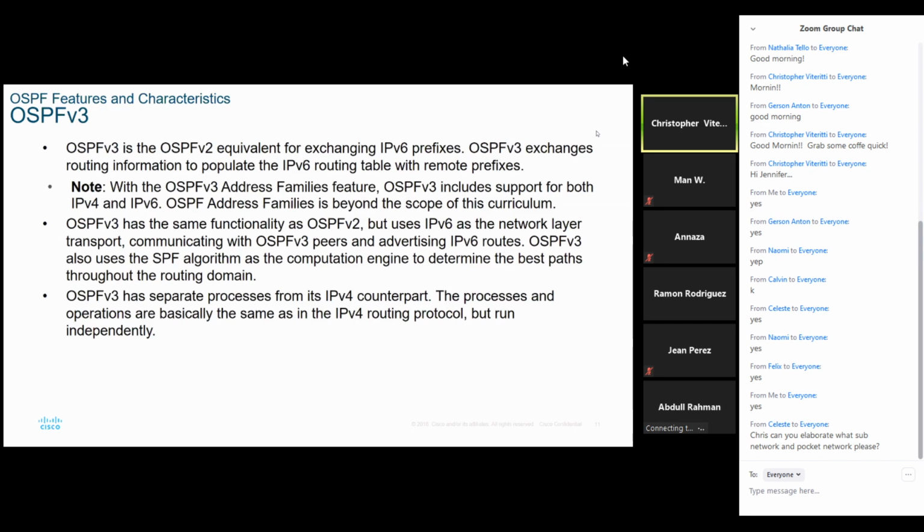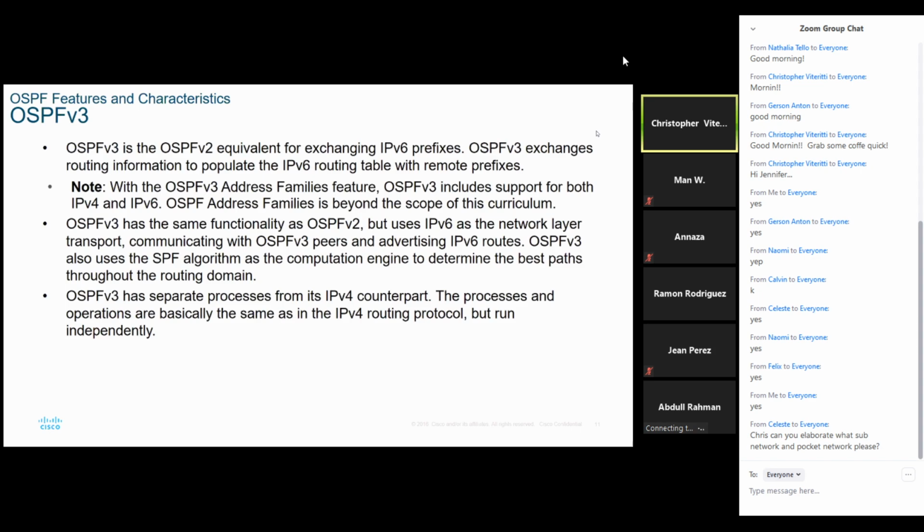That means that you would type show ip ospf neighbor to see the IPv4 neighbor table, show ipv6 ospf neighbor to see the IPv6 neighbor table, show ip ospf database to see the IPv4 database, and show ipv6 ospf database to see the IPv6 link state database or topology table, either way you want to go.